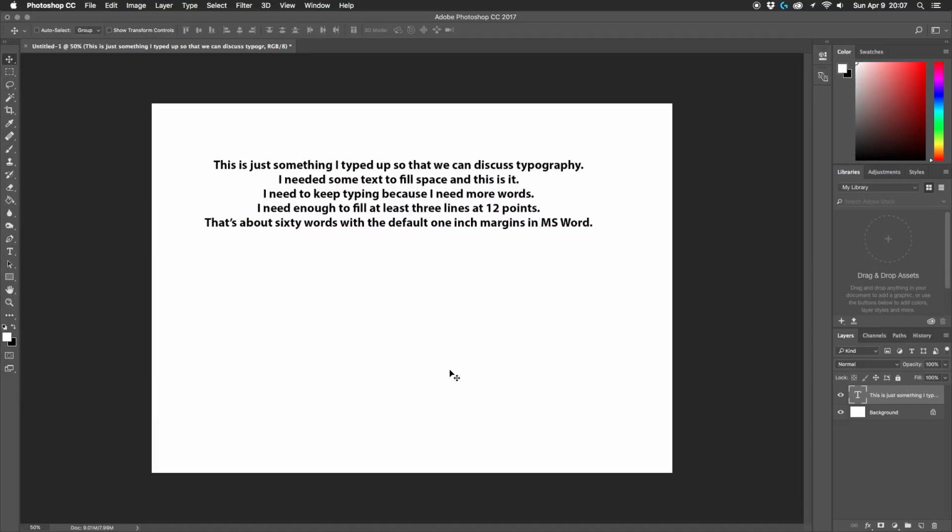Now, the main thing to remember when you're creating your website, your web page, anything like that, is that you want your type to stand out from the background. So basically, if you remember our color picker over here, you want a high contrast between your foreground and your background.